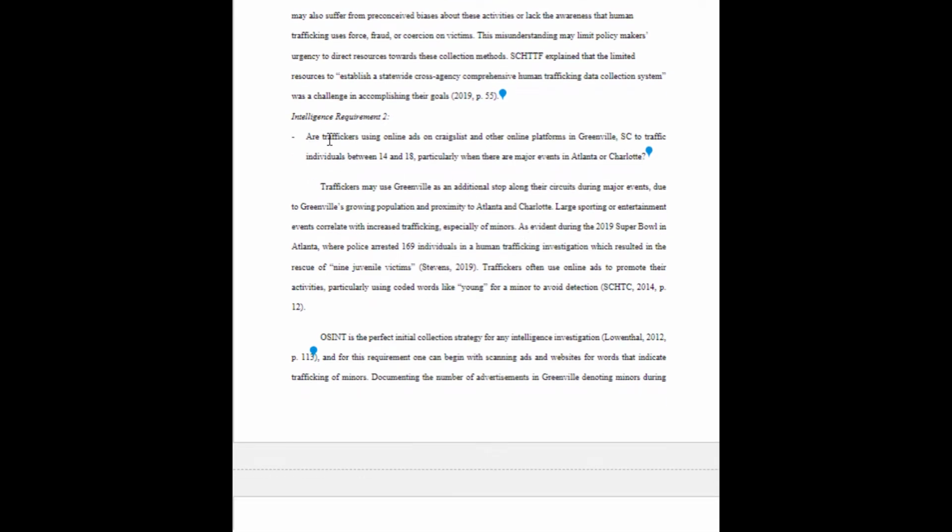Requirement 2. This covers another one. Again, pretty narrowed down. I think you could even narrow it down a little bit. They say Craigslist. You could also say, are traffickers using Telegram, Facebook, Signal, etc.? Or what are the narratives they're using to attract girls between 14 and 18 to be involved in human smuggling? Again, good requirement, could be narrowed down a bit, but you understand what I'm looking for.